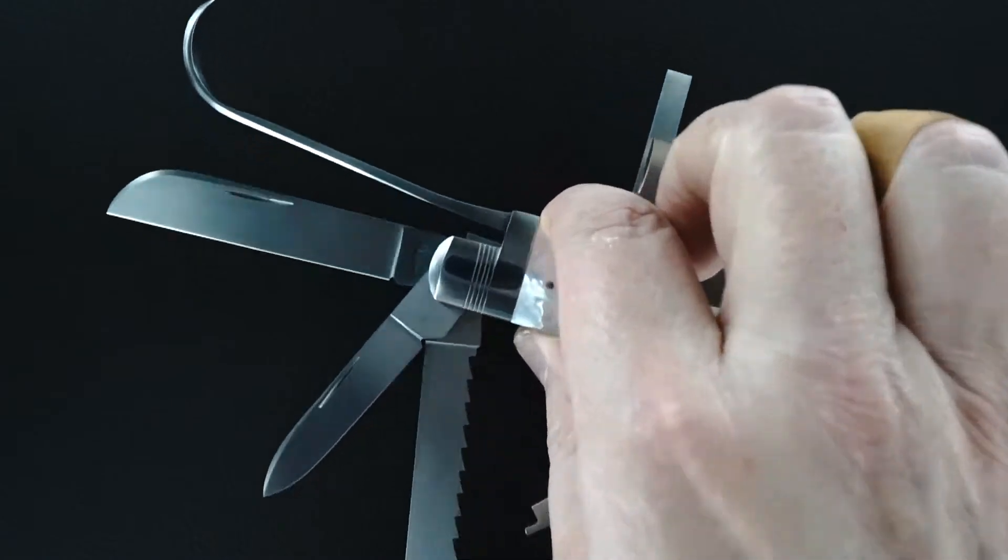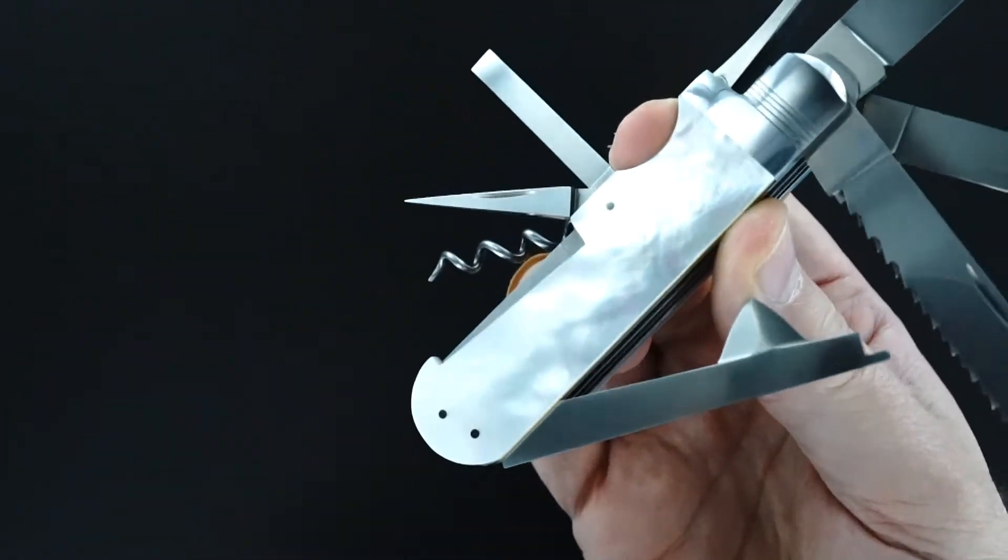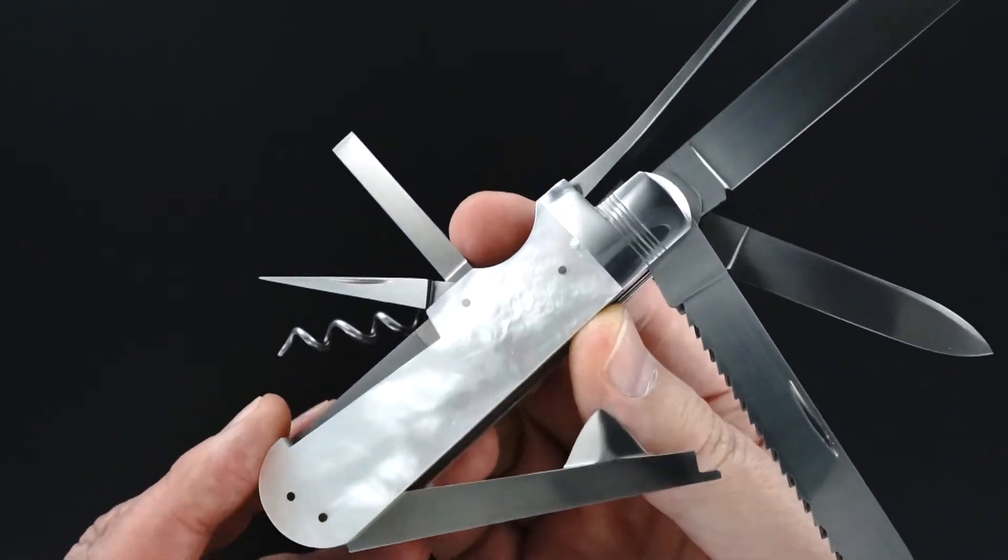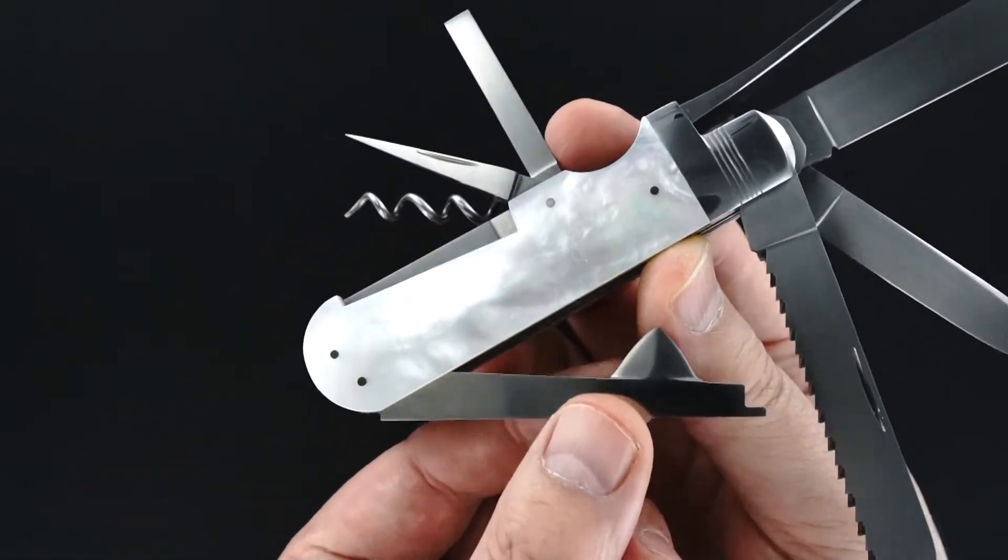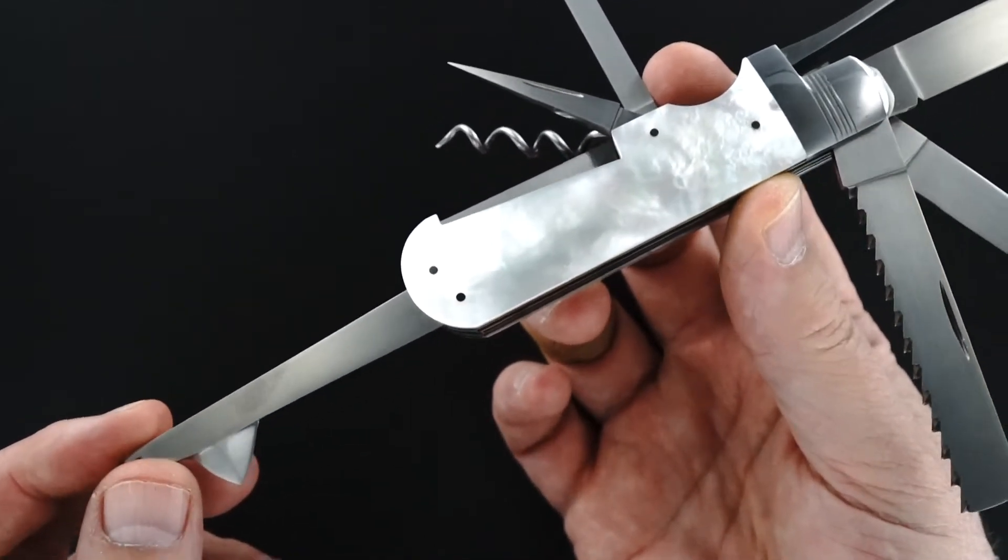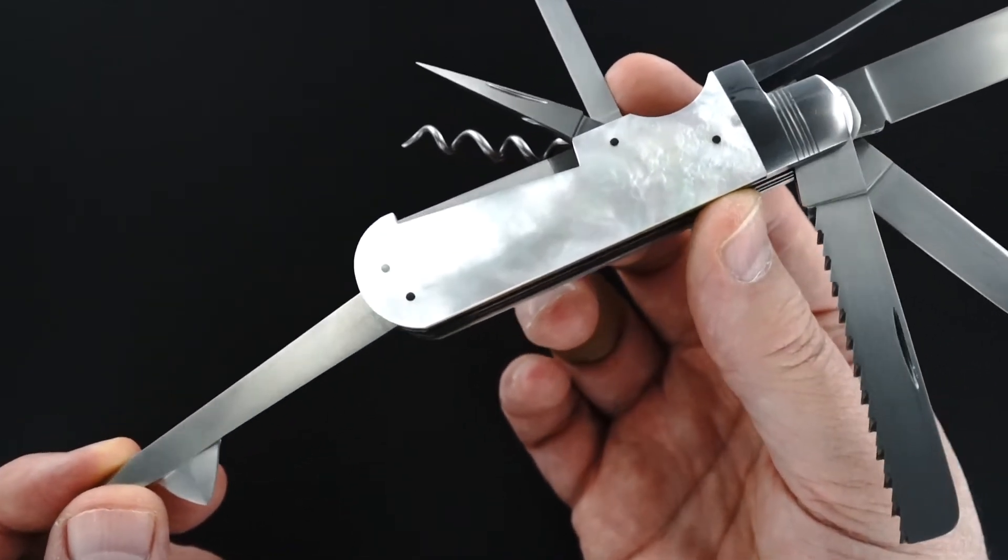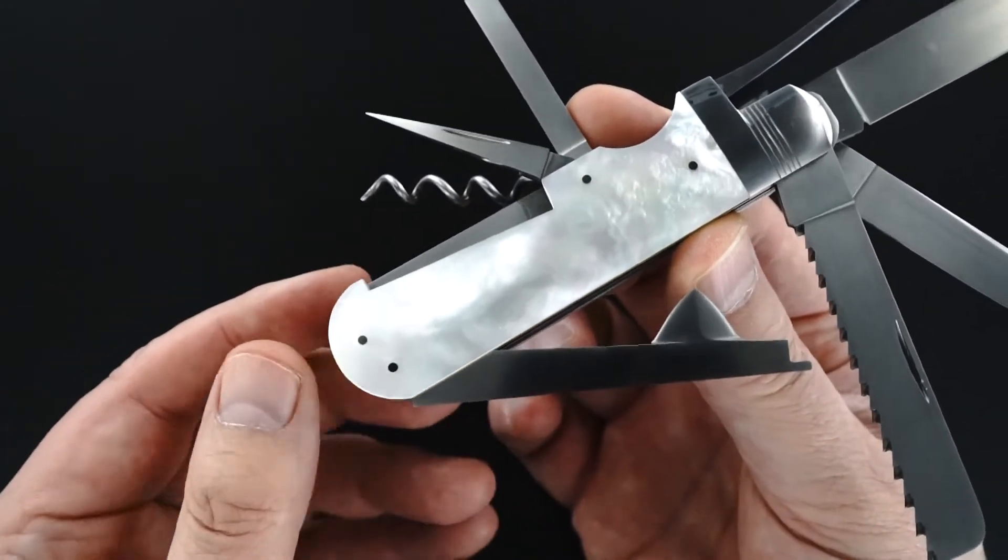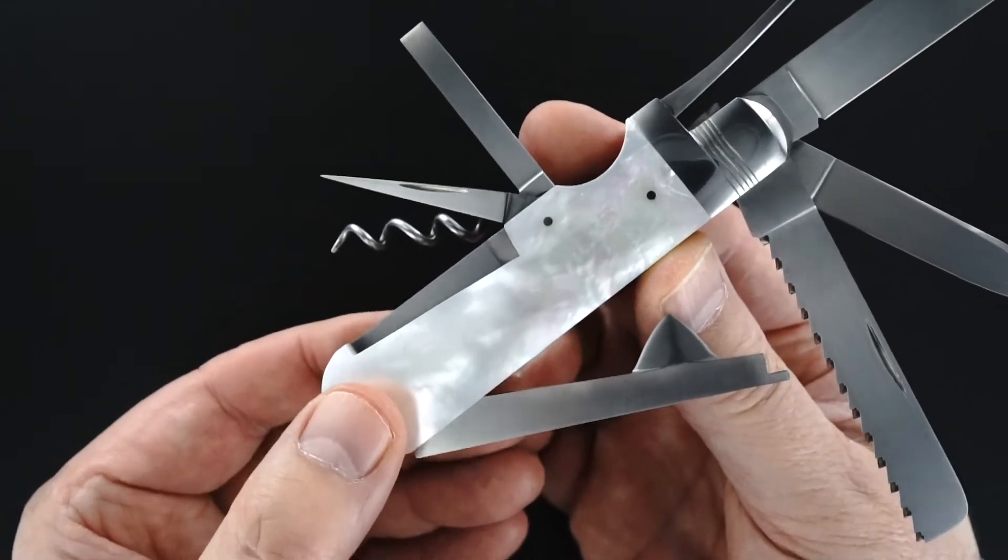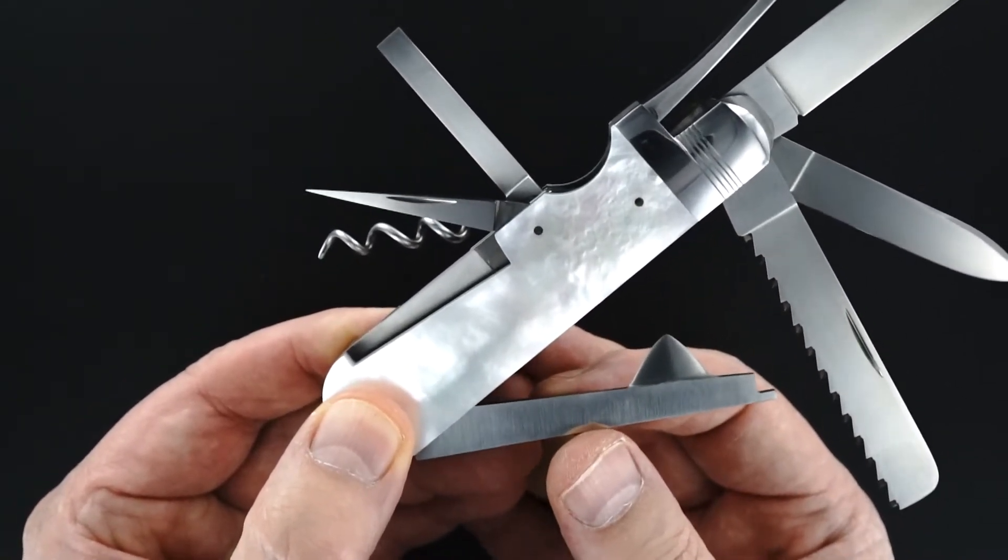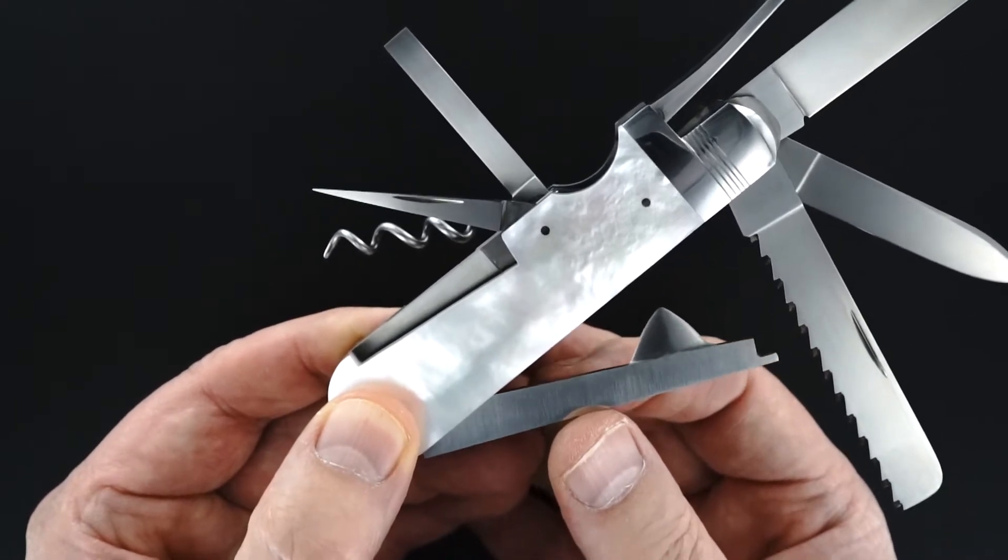Now this knife is both a little bit dangerous when everything's open and a little bit difficult to handle. So if I go slowly, you'll understand why. This is called a fleam blade (F-L-E-A-M). I didn't know what that was, so I looked it up on Wikipedia. When I got to the word bloodletting, I realized I knew enough.